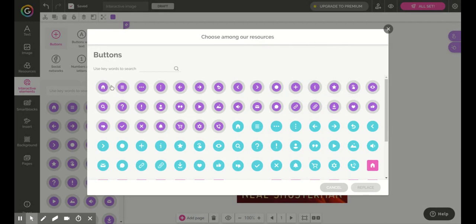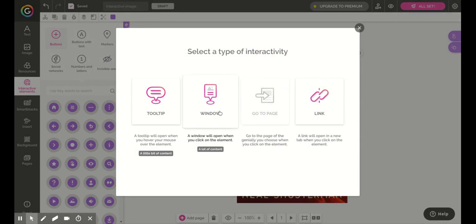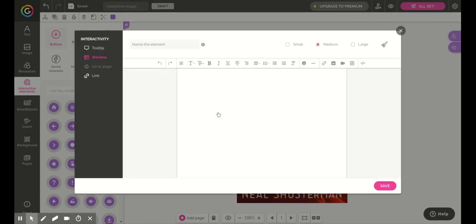So if we look through our options here, let's just click this, as it seems to indicate a fair amount of text. We'll replace. And then we will click the option to show what will show up when they want to. Because we're adding more text, we're going to use the window option in order to make all the text visible at once. So the name of the element will be book info.